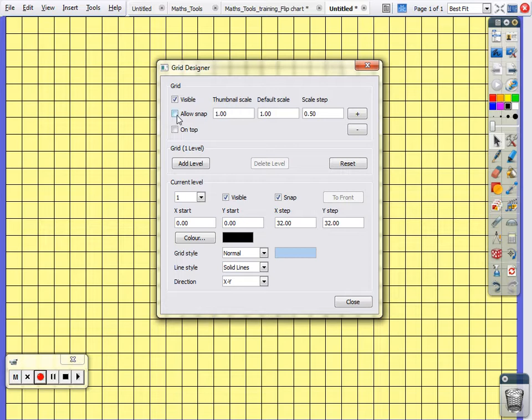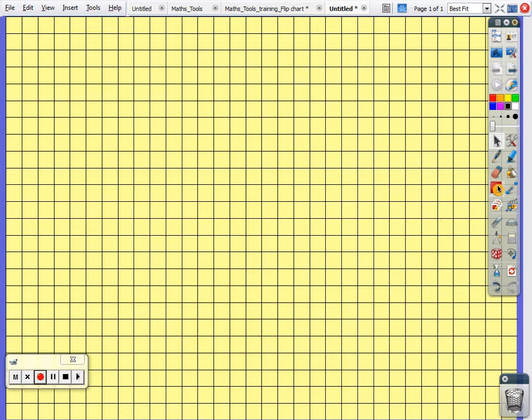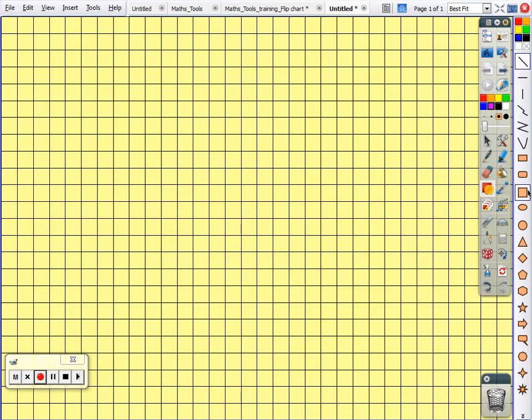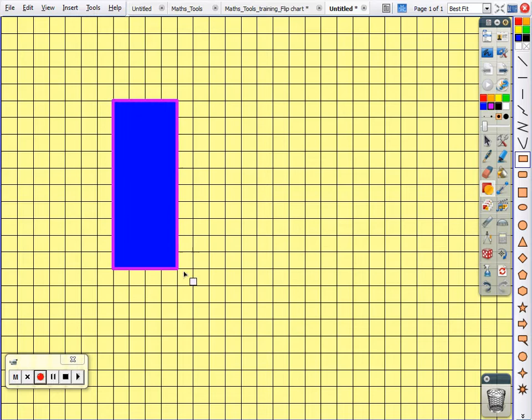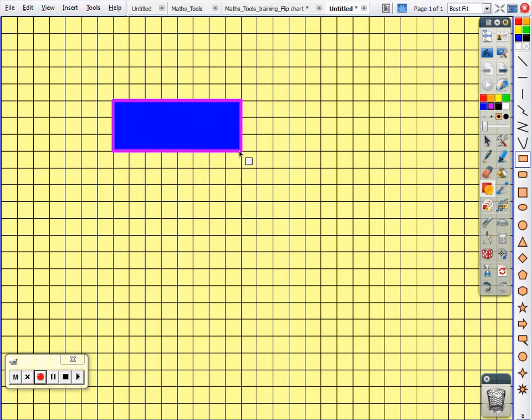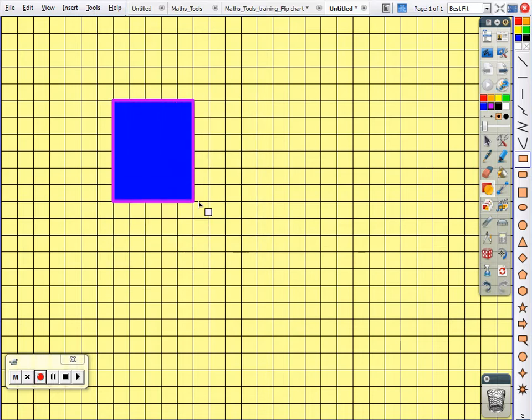And I'm also going to click on the snap to, and perhaps at that point I should just quickly demonstrate. It works best in conjunction with the shape tool. It doesn't have any effect on the standard pen tool. So if now I attempt to draw a rectangle, you can see it only jumps to the grid positions, which is handy if you need to draw a set of shapes that are closely related to each other.